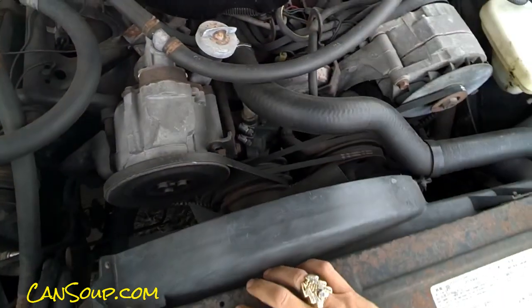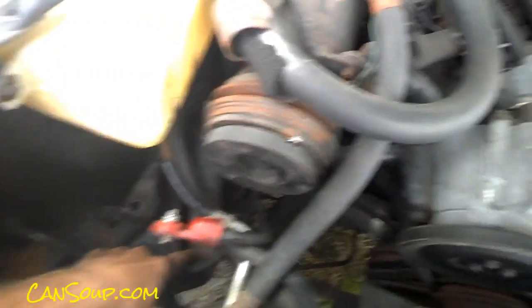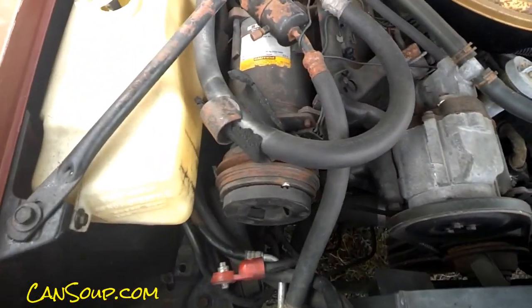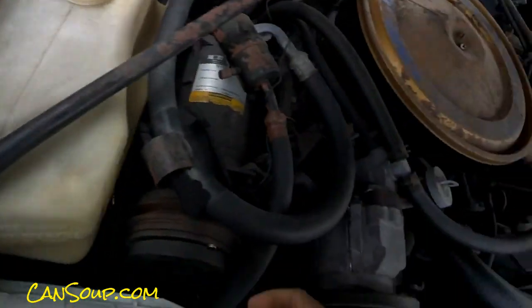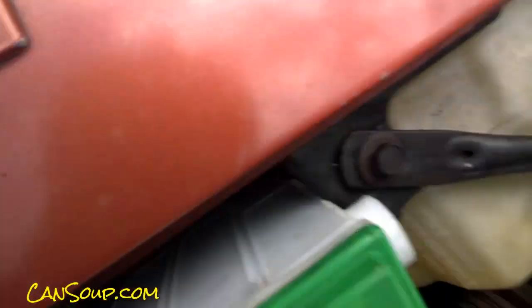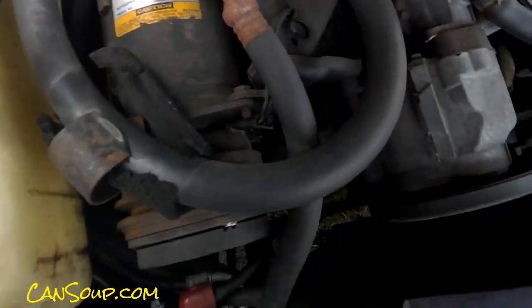I was putting this battery in this car. I got a transporter coming. You see everything under here — that is super cool. It goes right to the frame here and right to something here. It's a shock, actual probably early ride control. Wow. I forgot that these are one of the worst cars to put a battery in.